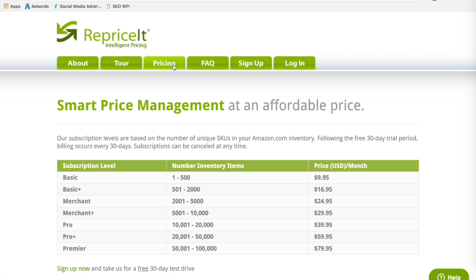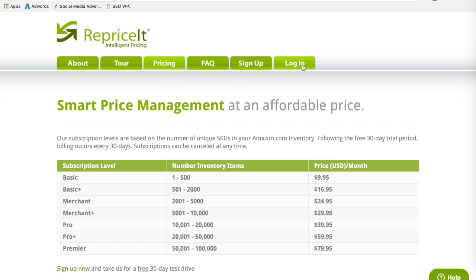But honestly, the pricing really isn't too bad, because the amount of time this software saves you is pretty considerable. So it kind of is a pretty decent price. You also have a 30-day trial if you want to test it out. Definitely try that out. Make sure it works. Make sure it's something you like. I do have to say there's a bit of a learning curve when you first start, because there are a lot of options in here. But once you get used to it, and once you play around with it, you should be pretty good at it.